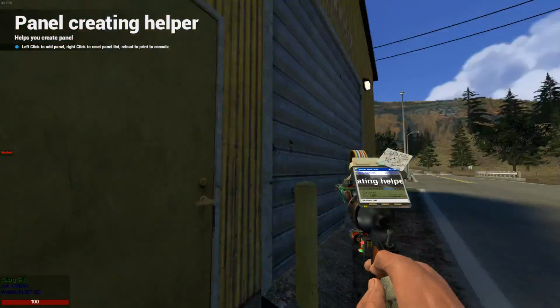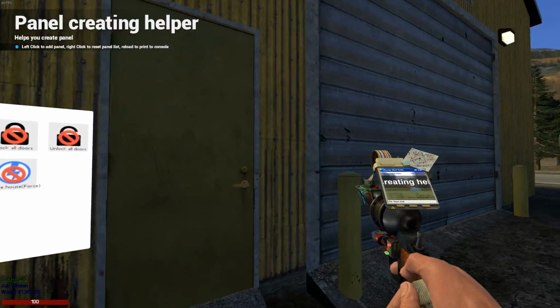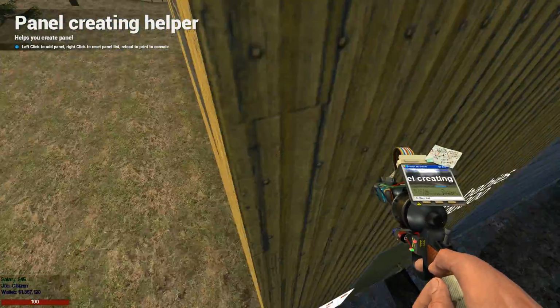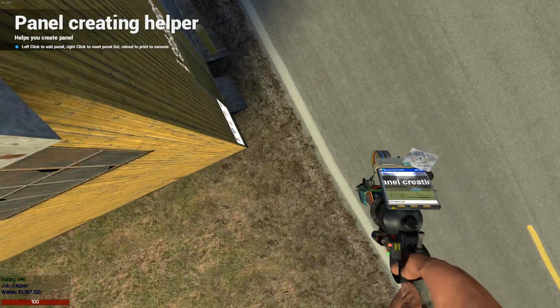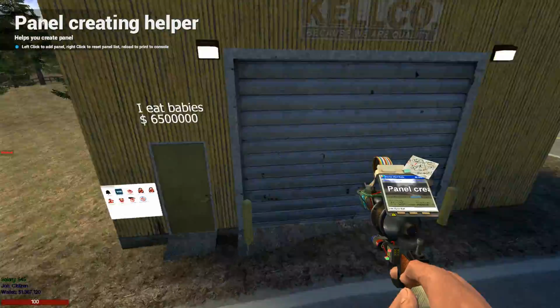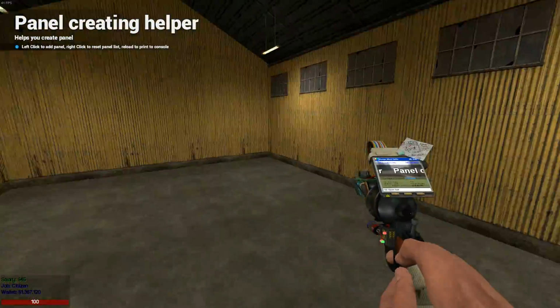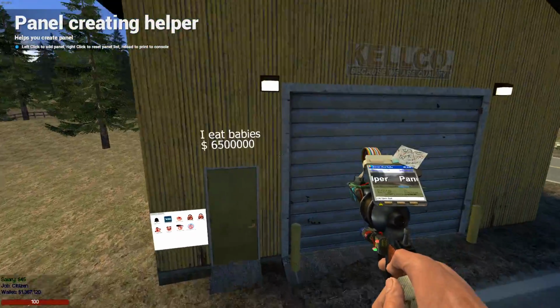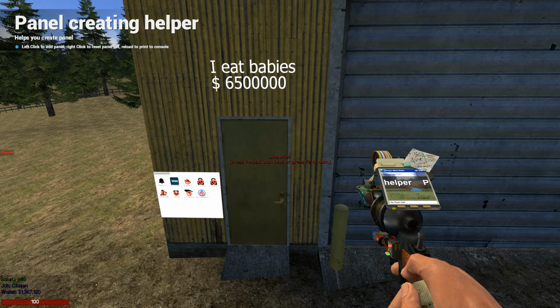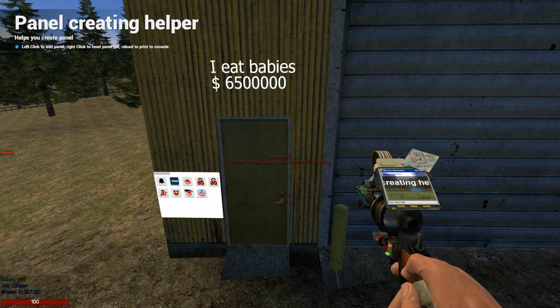So now you need to reboot the server or reload the map to make sure the doors are generated, because when you select the basic shape, the cube, it's going to detect all the entities in this place and set them as doors of the property. So you need to restart it, because it's not going to check every frame if the door is in the building. That's just how it works. You need to reload the map, sorry.